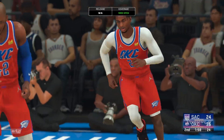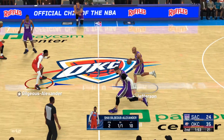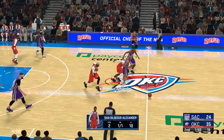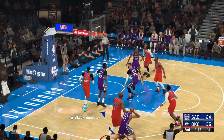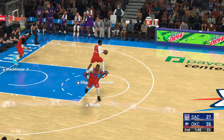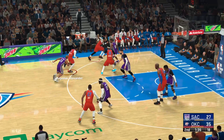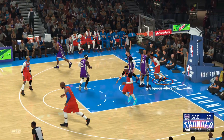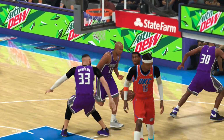Count the basket. And the Thunder lead by 11. Well, we've talked so much about Gilgeous-Alexander's athleticism. This is the reason why, on display. Here's Jefferson. And the Kings with another three. That's just a lapse right there. No matter what, somebody has to be there and get a hand up in the shooter's face. Oh, yes, sir! Wow! No layups right there for SGA up to the rim.